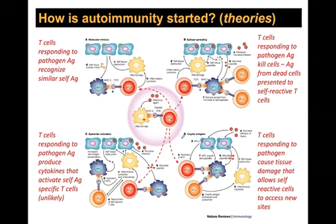Now, the last one is sort of a variation of epitope spreading. It's the idea that you have a T cell being activated during an infection. So they all start the same way, goes out in the periphery, and then it's causing damage, and you recruit T cells to that site that then are recognizing antigen and killing off other cells, or they're being activated. This is a different version of epitope spreading, where it's just access to the site rather than the damage to the site. And this is not the way that T cells work.